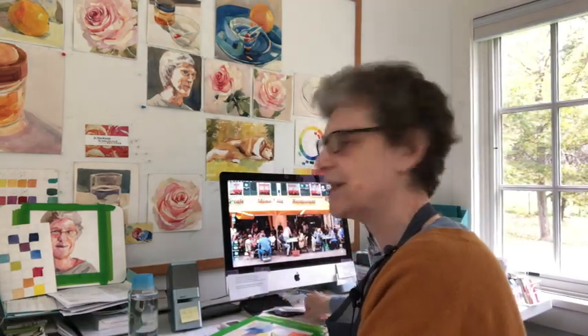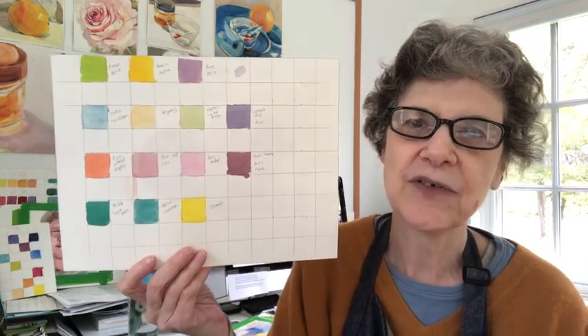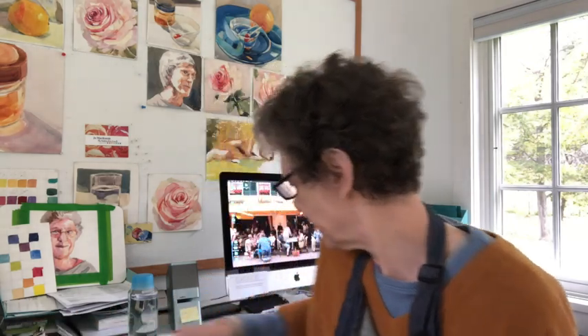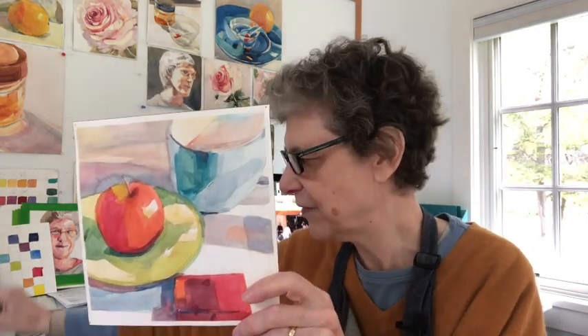The next one I did — I really enjoy the Cape Cod School of Art. They tend to use a lot of pastel kinds of colors, almost like Easter egg colors. So once again I picked a picture, took some of the colors, and made my little recipe. I need the recipe right next to it because I have to be really disciplined when I come back to the photograph and paint it. And here's the painting I did from that one.